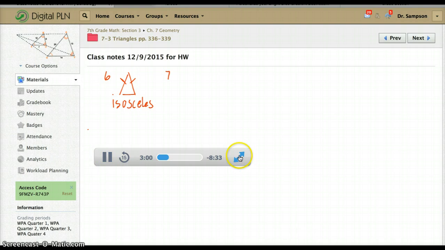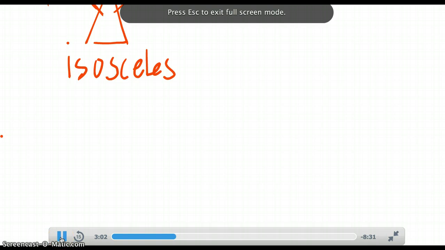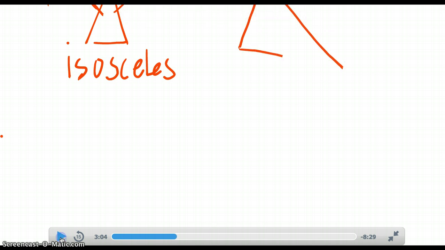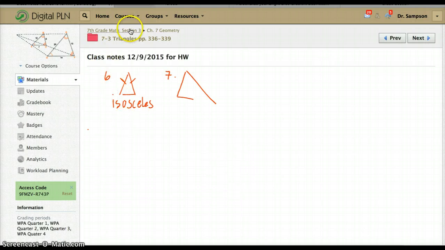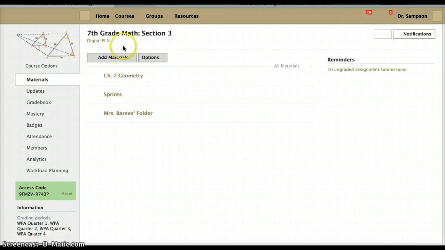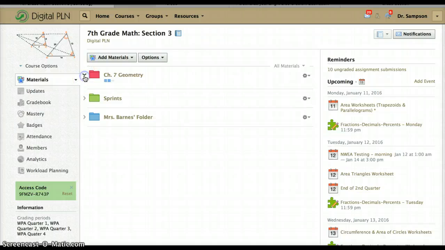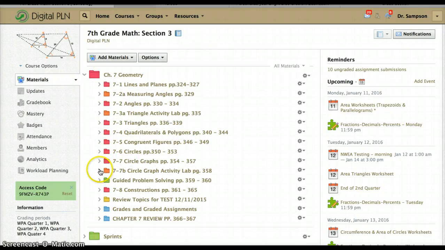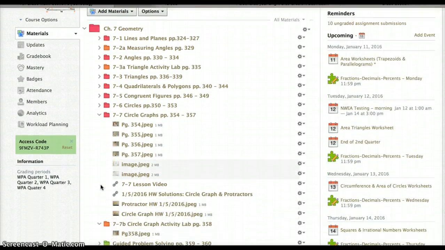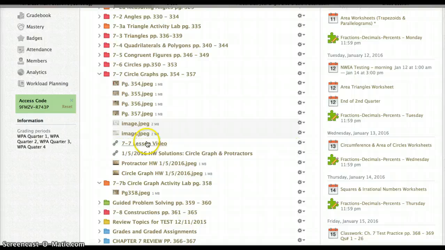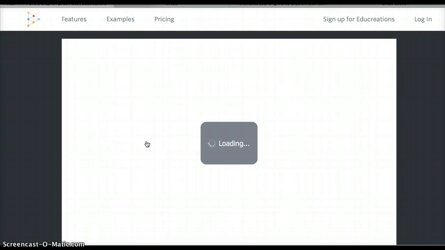And if you hit play, so now the next one is 7. We can go full screen as well and go back to a regular version, and then the students can select from any of their sections that they have worked on in class that might have any instructional videos in them or components of the learning, lesson videos and so forth. So I'm going to click on lesson video here.